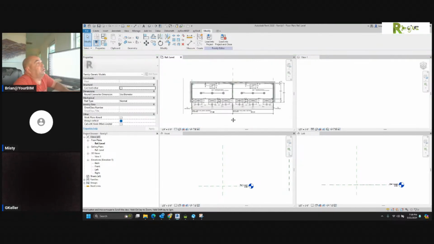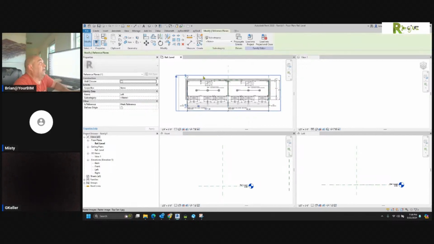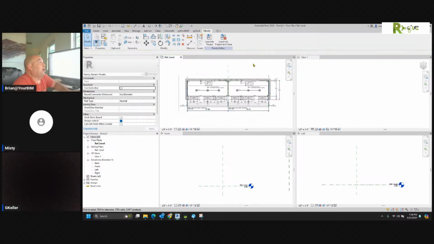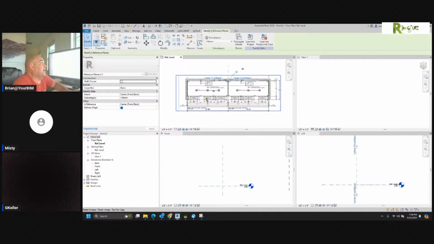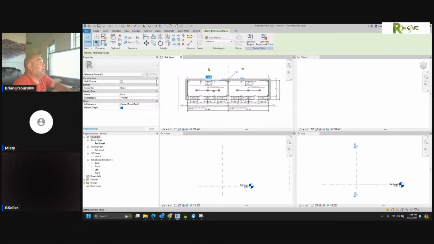All right. So you can see the sides of that thing. We named it left and right. So it would probably be a good idea to change this guy's name from center front back to instead just being named back. Last time when I named it, I picked on here and picked the blue.